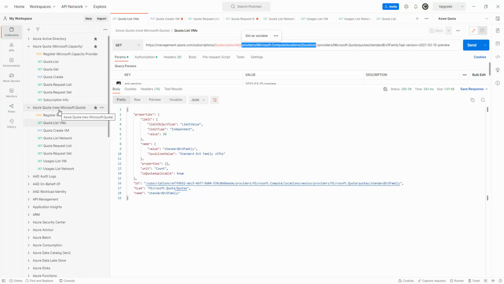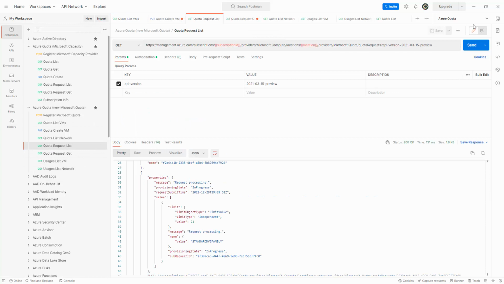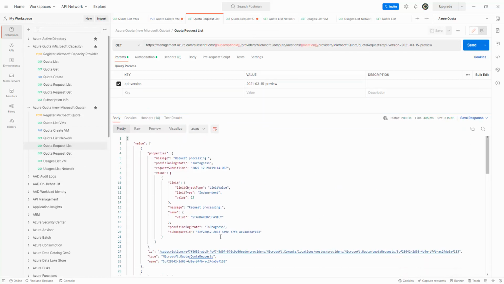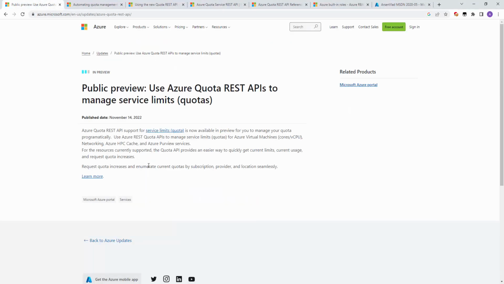And the main thing to keep in mind is that not every request will be automatically approvable. Depends on subscription type, depends on capacity in the region, and it may take some time to get the requests processed, in particular for free subscriptions like mine. And therefore, tickets may still need to be created for the cases where automation did not work. Hopefully, this was helpful to understand what this new API is and how it is different from the previous API and how to use it.